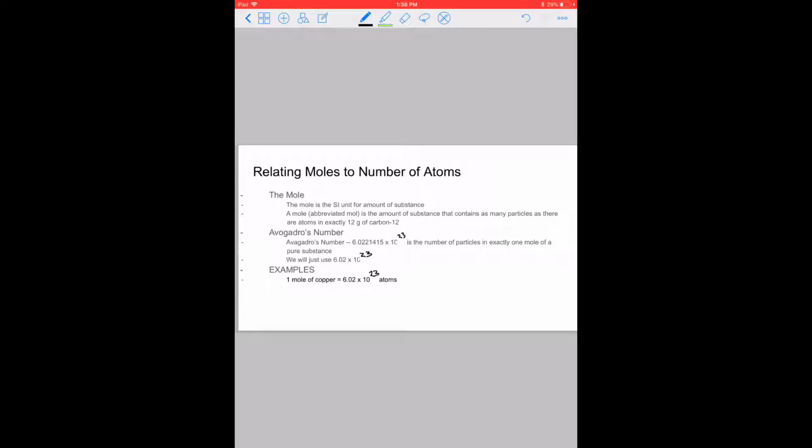The concept of the mole, though, I think is relatively easy to grasp. And the concept is that the mole is a specific unit that we use when we're counting atoms. And we talked about atoms are these really small things. And so even if we have the amount of atoms that can fit on the head of a pin, there might be thousands, even millions of atoms just in that really tiny area. So we're not just going to count them one at a time. So we use a new type of unit called the mole to measure how many atoms that we have.